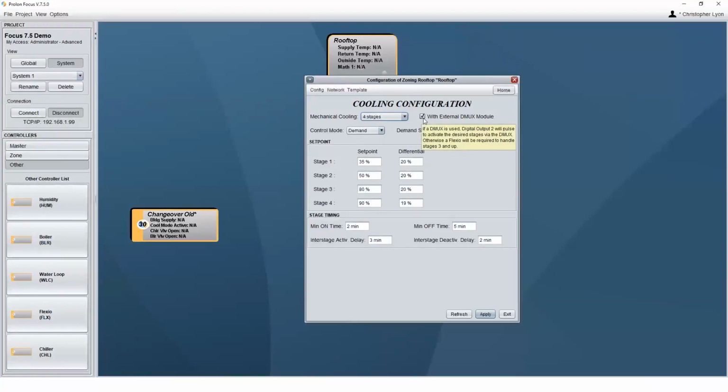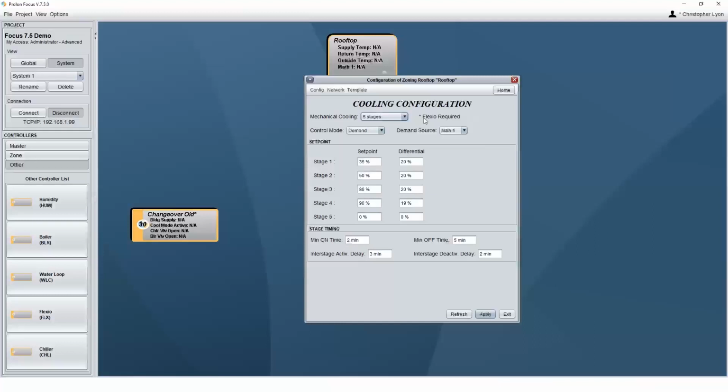You will need to update the firmware in the controller, replacing that hex file with 7.5. Then you will be able to uncheck this box if you wanted to rework that. Okay, but once we continue beyond 4 stages, as soon as we hit 5 stages, Flex IO is required. We're not using the demux anymore for anything on that.